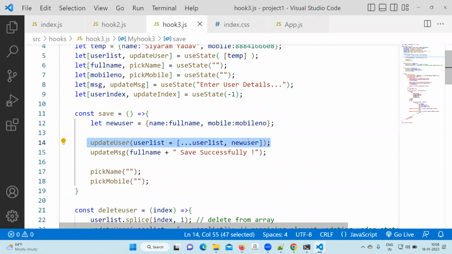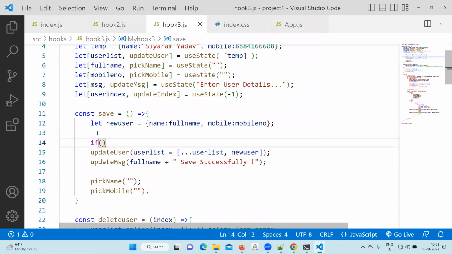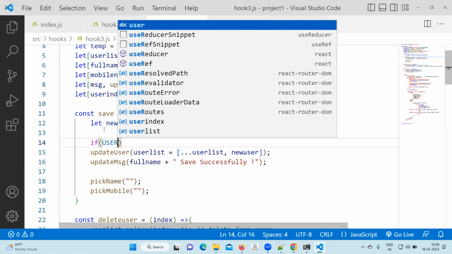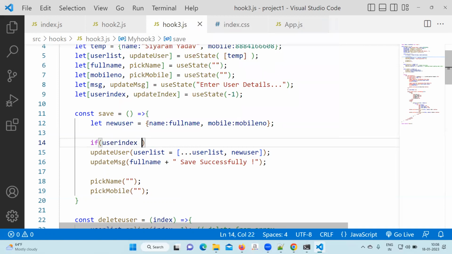So we'll write a condition here. If userIndex double equal to -1.